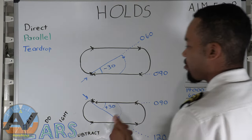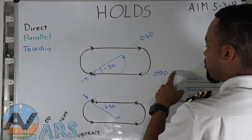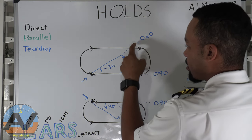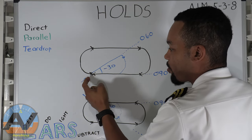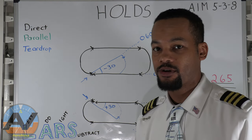Now subtracting 30 is on the heading indicator. So this is north up here. So if we go 90, we're gonna subtract 30. So 90, 80, 70, 60. This is the course we're gonna be flying to after we hit that fix. That'll give us that perfect 30 degree angle that the teardrop entry requires.